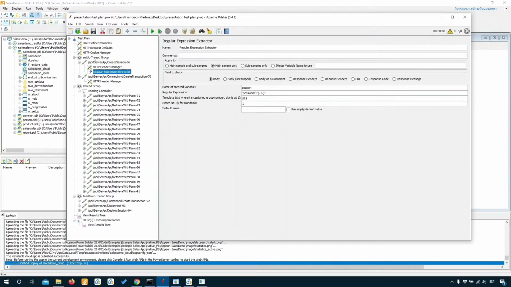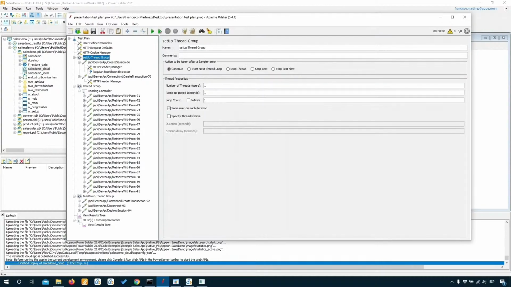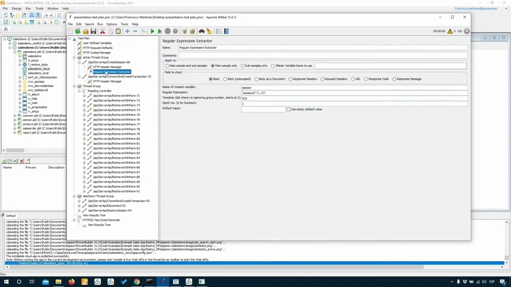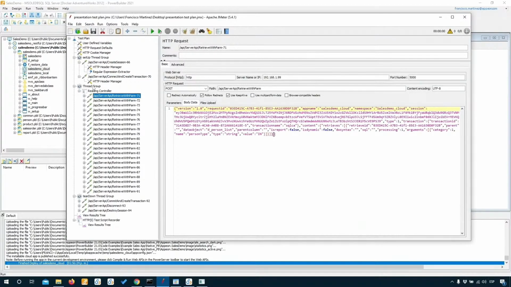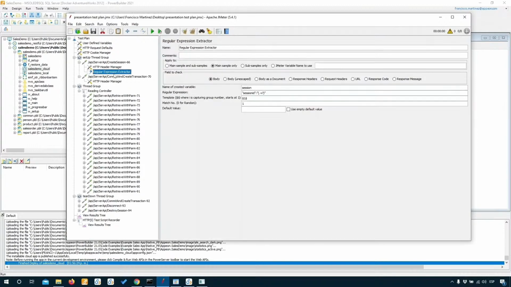In this case, since we would be running this setup thread group on one thread, and it will create the session variable for that thread, it won't be available for the rest of the requests on other thread groups. So because that's a limitation of variables, we need to not use variables for this example.